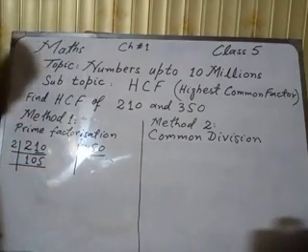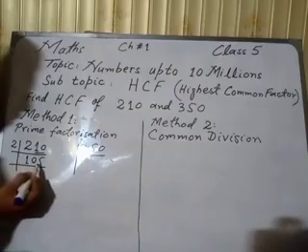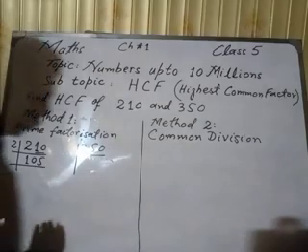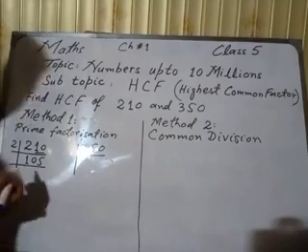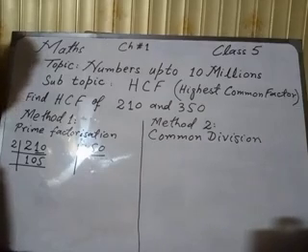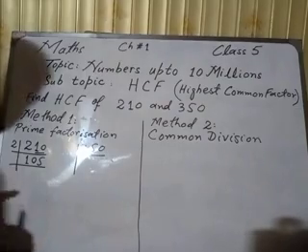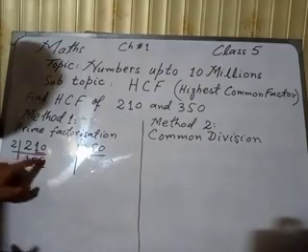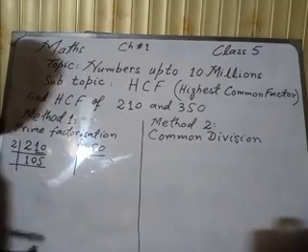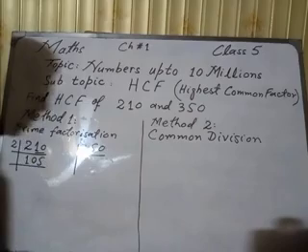Now the next number: here you cannot divide 105 by 2 because the last number is 5. The last number is not an even number. It's not among 2, 4, 6, 8 or 0. Therefore, you cannot divide it by 2. Now you have to check another number. You can divide it by 3. For dividing by 3, you must add the digits: 1 plus 5 is 6. So 6 is the friend number of 105, and 6 can be divided by 3. Therefore 105 can also be divided by 3.